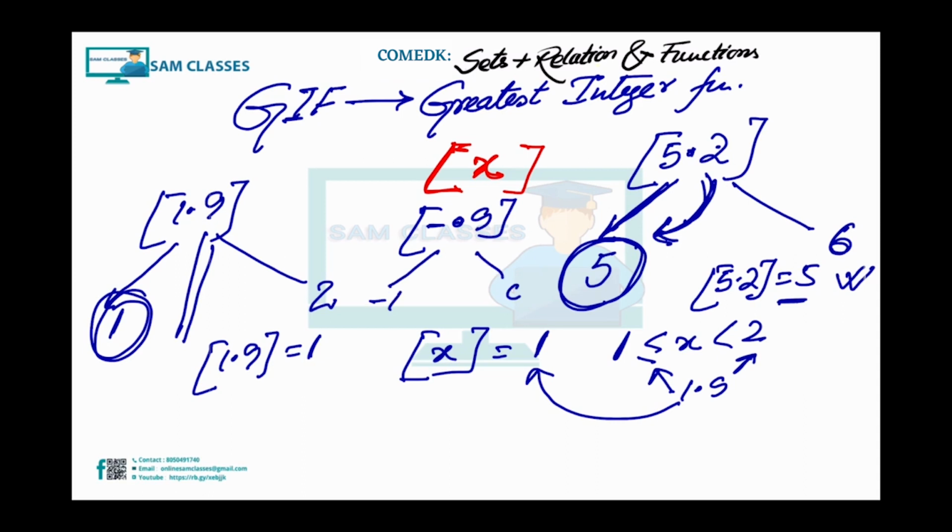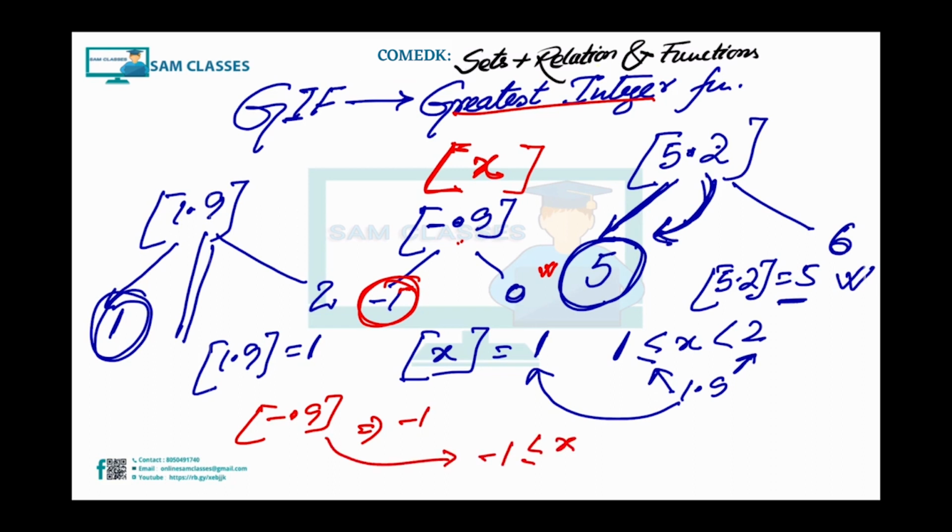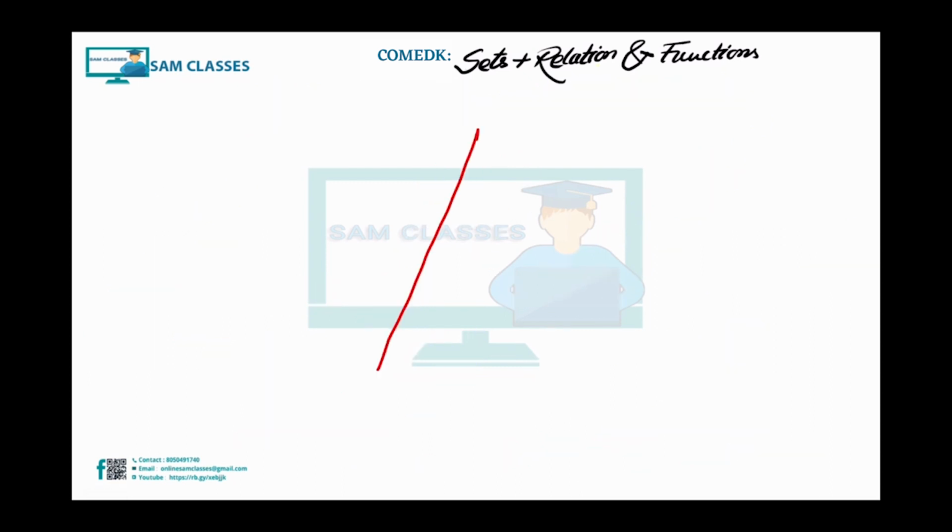So it is lying between two integers, minus 1 and 0, correct? Now, if we are going by the name greatest integer, it should choose 0, but no, it does the opposite of that. So the value will be what? Box of minus 0.9 is what? It will be minus 1. So whenever x is greater than or equal to minus 1 but less than 0, the box value comes out to be minus 1. Clear, students? Let's see how we draw the graph.